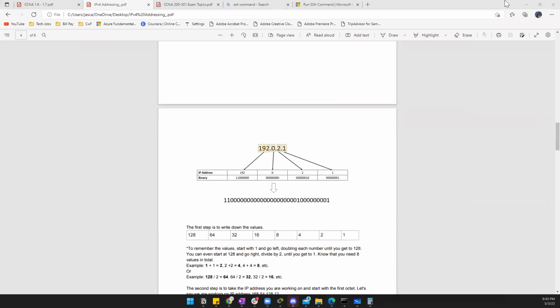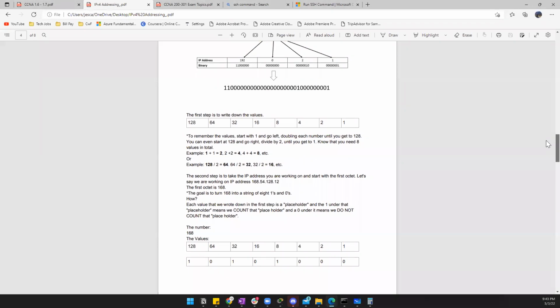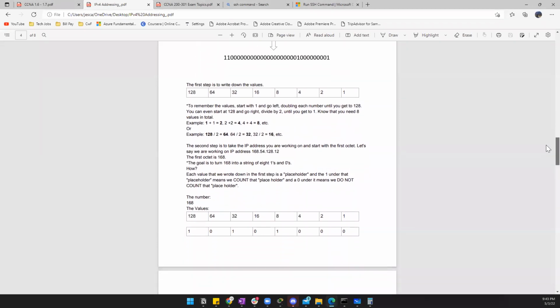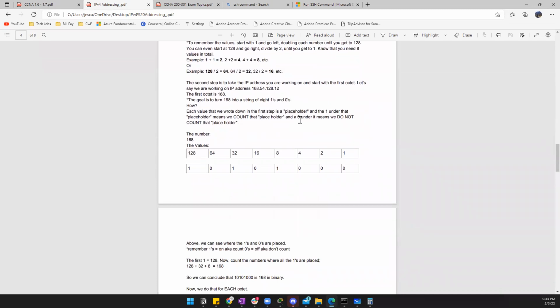Okay, so again, this document, which I will put in the Notion, gives you more examples of how to do binary, which we just broke down, right? Like I said, 0 is you don't count it. 1 is you do count it. When you see 1s and 0s, it's code. It's just like Morse code. You know how Morse code goes, dee, dee, dee. Each little tap means something. It means an A, a B, a C. So it's the same thing going on here.